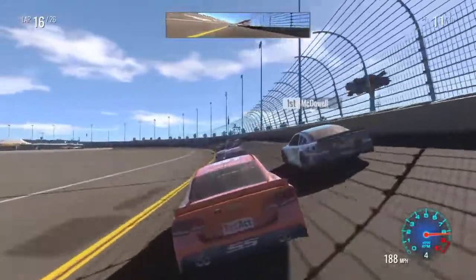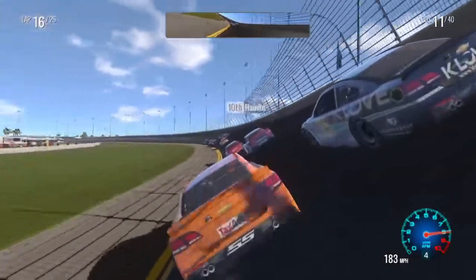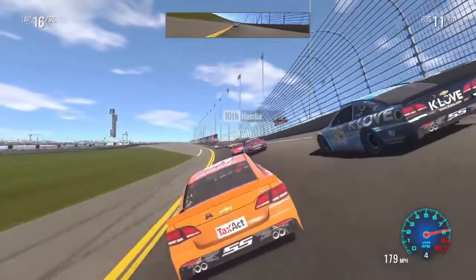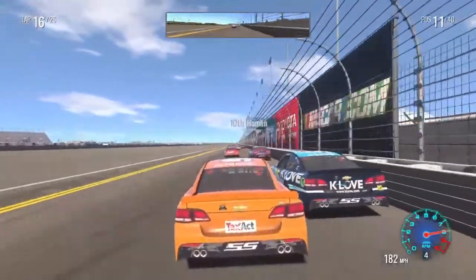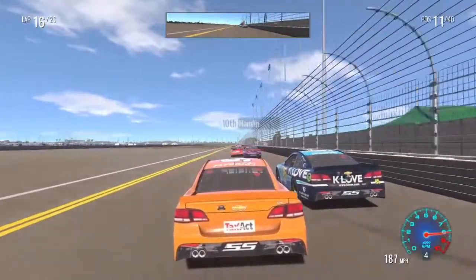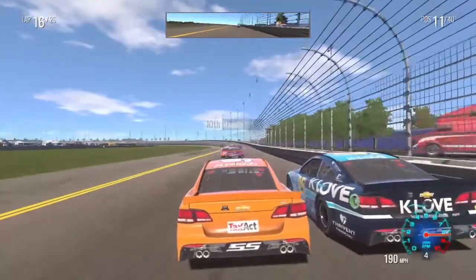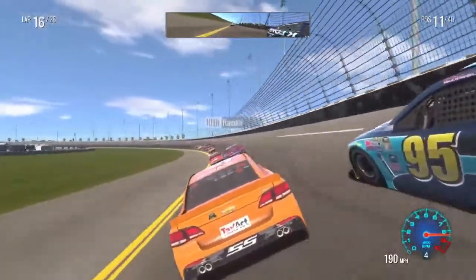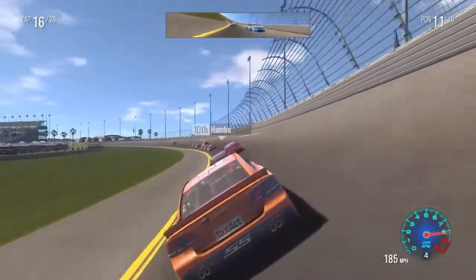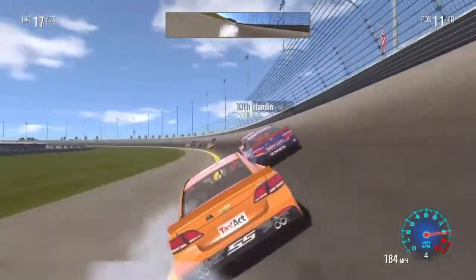I want to get underneath him. Get underneath. I mean, if everybody wasn't a lap down, we literally would have been in 9th place. I'm gonna try to get us more positions. Clear high. Alright, we cleared the leader. So we're basically not a lap down.